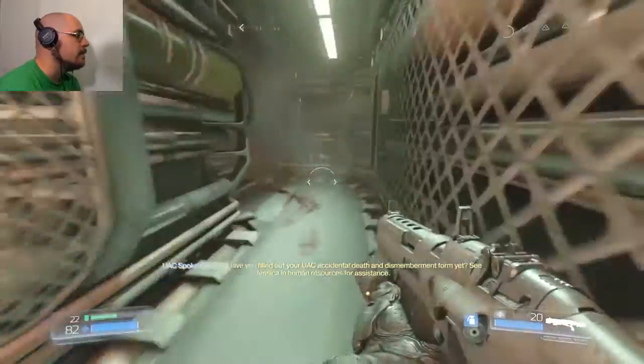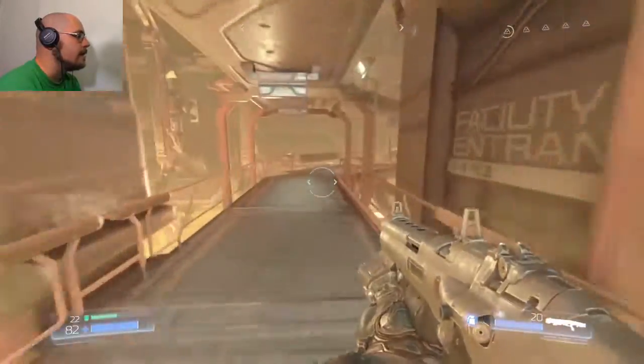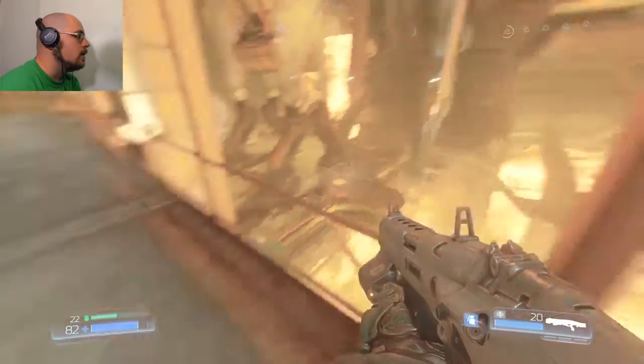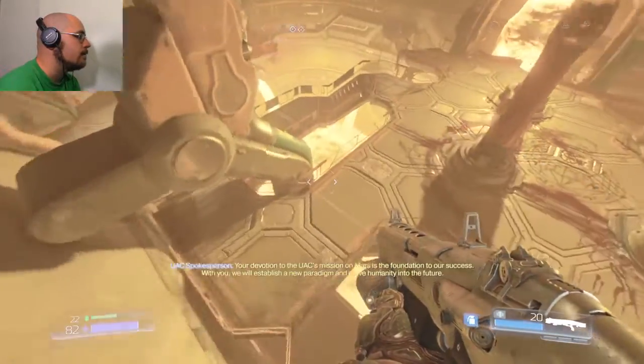What am I doing? Where did I come from? Where did I go? Where did I come from, Cotton Eye Joe? I think I want to go for... Yeah, over here.